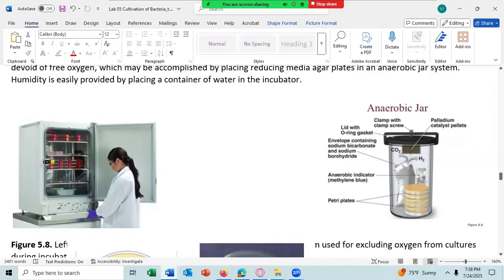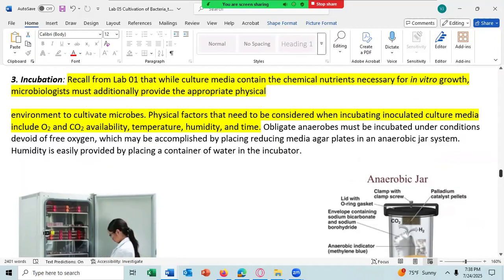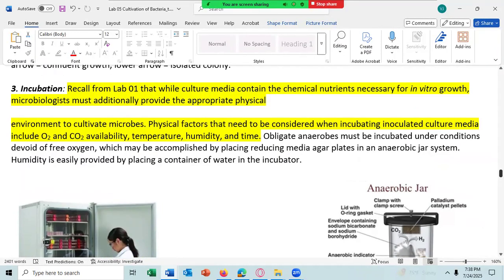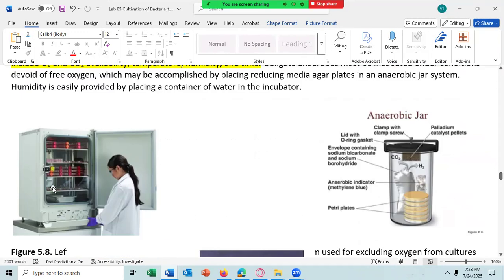Any question about an incubator and growing the microbes? The time is just how long you let it grow in the incubator. The humidity, what you do is you see that dish there? You add water to that dish, and that makes the air inside the incubator humid. That's important because if you do not add water to the dish, then the agar plates will only last about a week in the incubator. And then they'll start drying out, and you won't have viable cells after about a week.